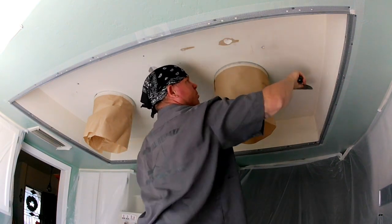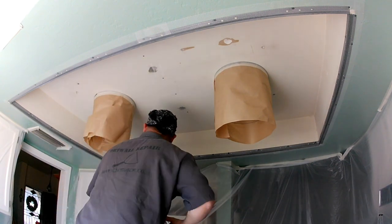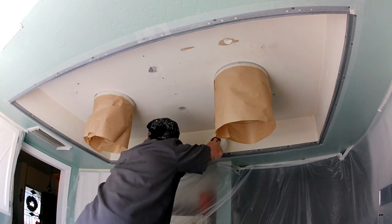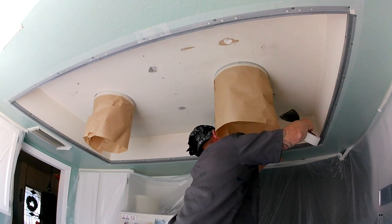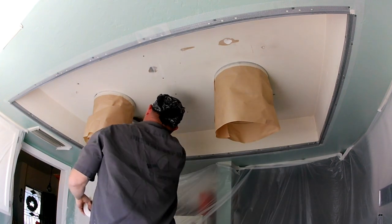Any rough goobers. I'm gonna tape over this last corner bead, and then I'm gonna double check all my work, because after we're done here, we're gonna do a first coat.